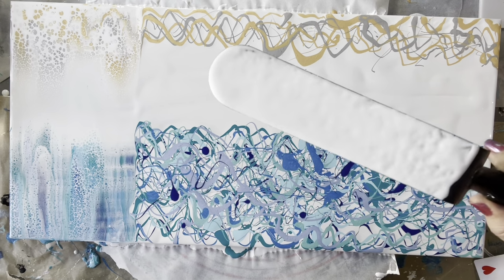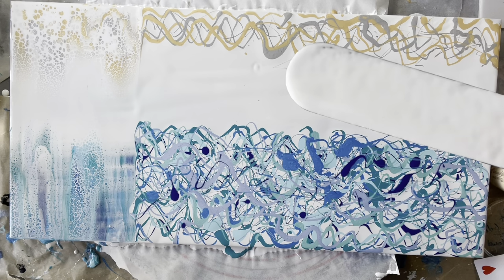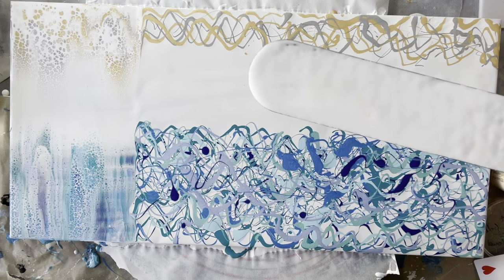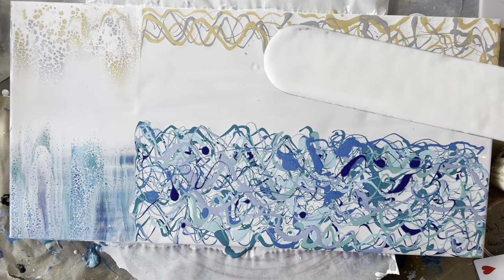I've then loaded up a large spatula here with the titanium white by Montmartre, and also the titanium white by Amsterdam as Cell Activators. They were made up 1-4 with Australian Floetrol. I've done the first swipe and now I'm going to do another swipe.